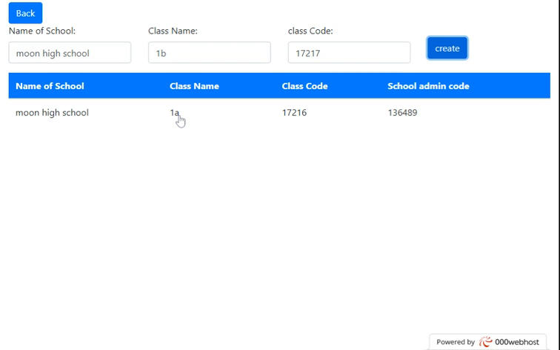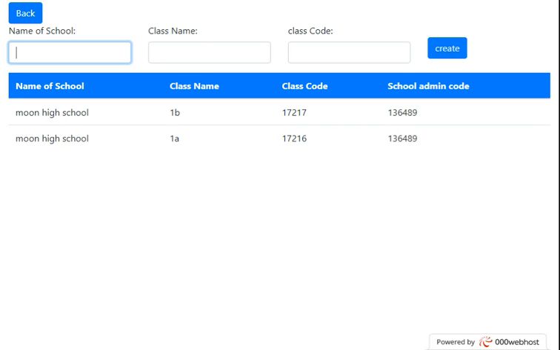So we're gonna create from form 1 to form 4 because our school has got two classes for every form. So here we type in Moon High School, class name 2A, class code 17218. Press on create.